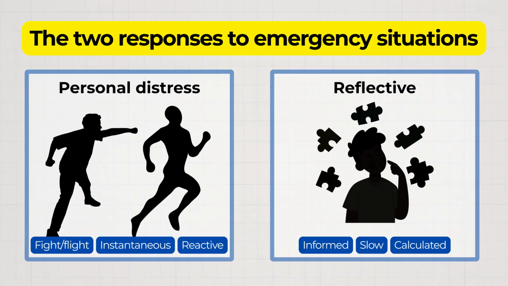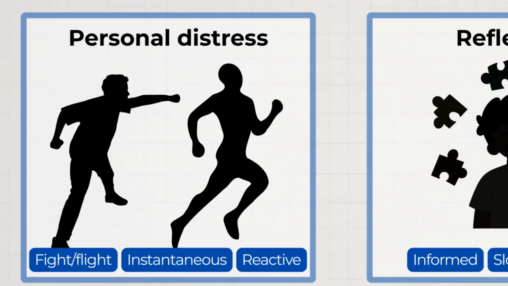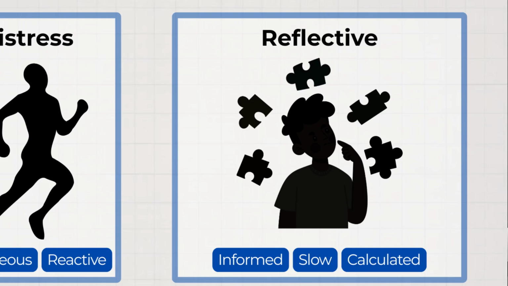According to the researchers, we all have an innate reflexive response in emergency situations. It's basically the fight or flight response, but it's also known as that personal distress response. The reaction is instantaneous and we can't really control it. However, after a second or two, we have the opportunity for a more reflective response to gain a bit more control over how we respond to this situation. It's at this point where we have the chance to think about what's going on and make an informed decision about what we want to do.